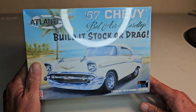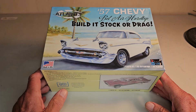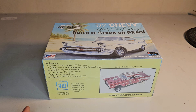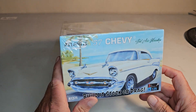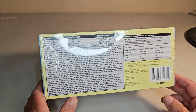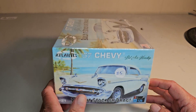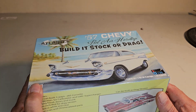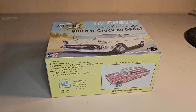Last but not least, I got this from my friend George Oppenheim. He watched one of my videos and decided I needed to have this — and by golly, he sent me an unopened '57 Chevy. It's the Atlantis kit. The HBI guys built this kit in purple or some crazy colors, but it looks like a nice kit. It's got that funky straight axle underneath it. I appreciate George — that was awful nice of him. The proportions are pretty decent on it, and George went way over and above sending me this.